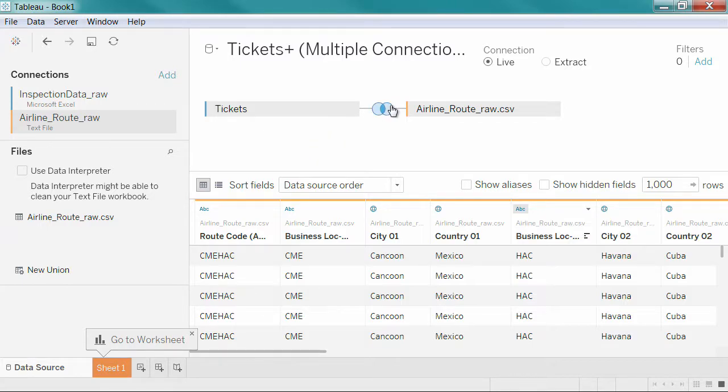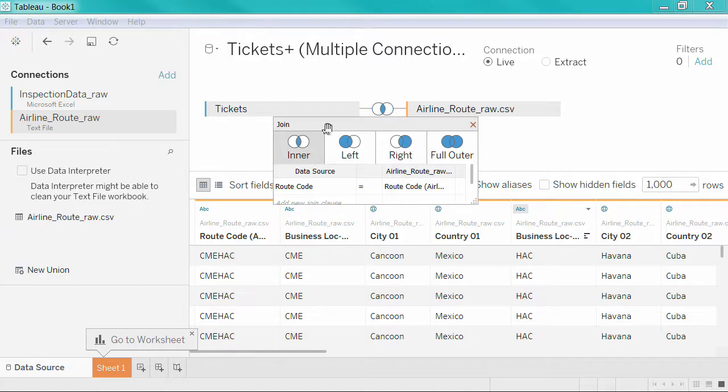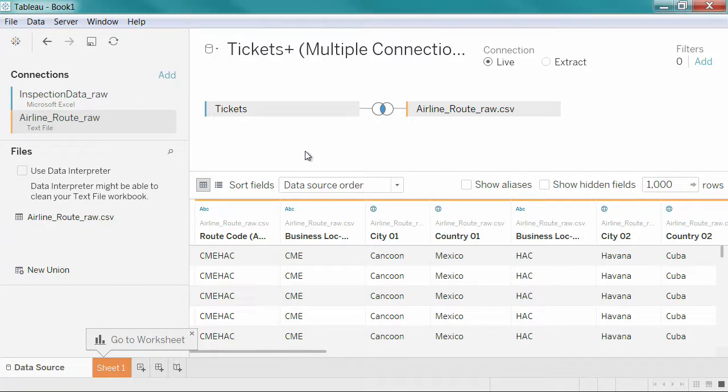So I'm going to keep it here with an inner join in order to connect the real route data and sales data with the ticket.